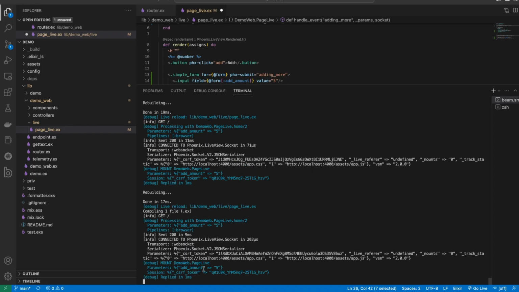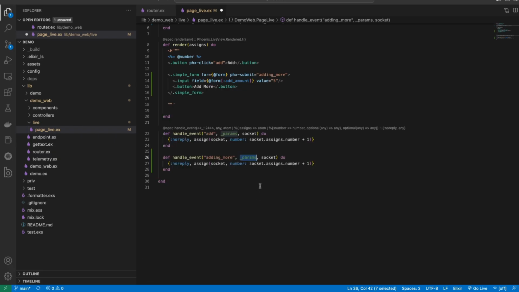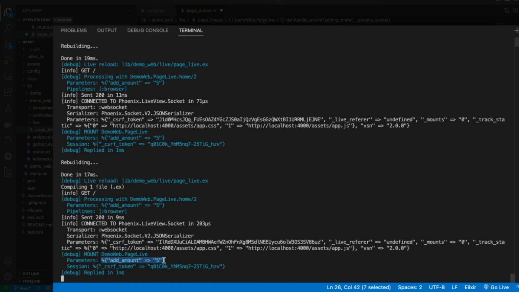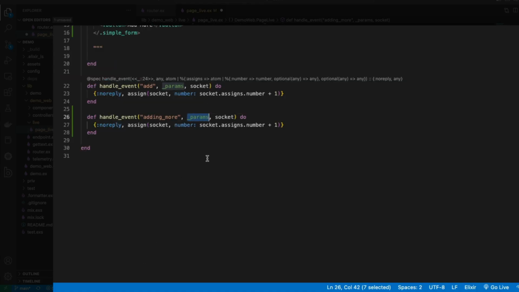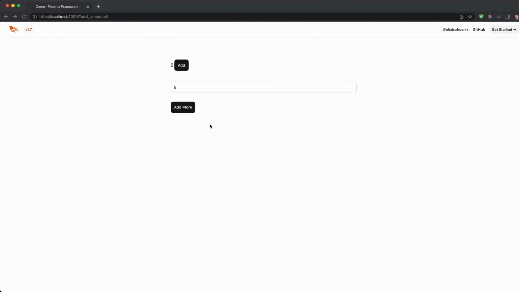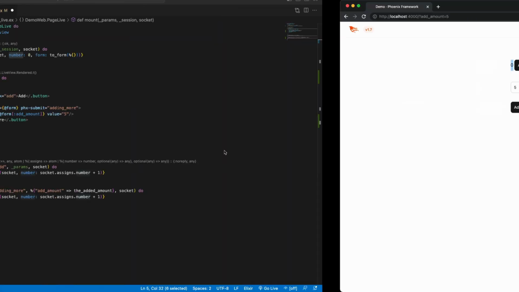And since we are passing some parameters here, in this case our parameters are add amount, we're going to need to capture those add amount parameters that are being passed. So what I can do is use the terminal here, and copy and paste the code that's on the terminal, because that's going to be the way that our parameters are structured. So we're going to capture the add amount, and in order to capture the value that we want, we can just pattern match here. So we'll make this a variable called added_amount. And then we are going to use this to update the number that we have mounted in our socket. So that way it will display up here next to the add button.